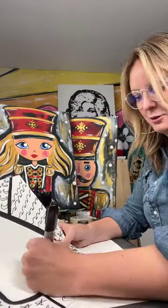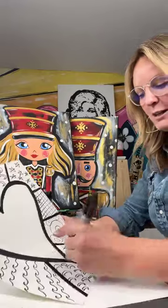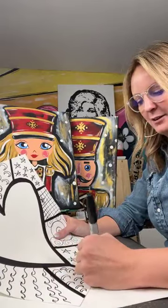Were you a silly 5-year-old? Were you more reserved? Were you really quiet? Were you playful? Were you fun? Were you adorable? Yes, all 5-year-olds are adorable. They just are so adorable, right? What were you like? And I want you to think about the grace. If you were to look back on that 5-year-old, what grace would you give them?